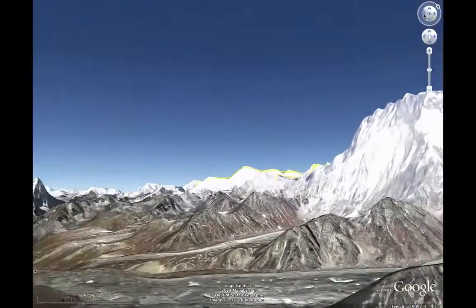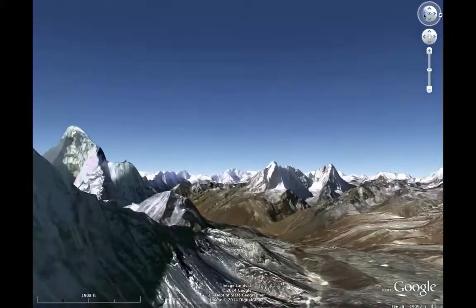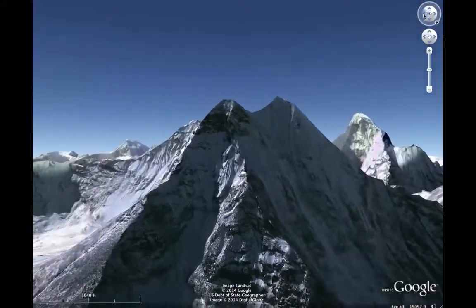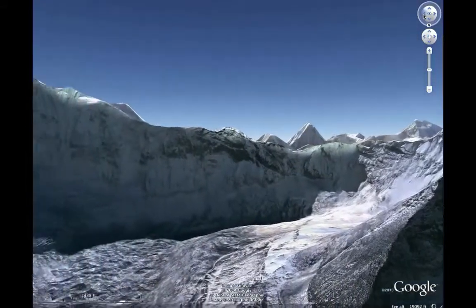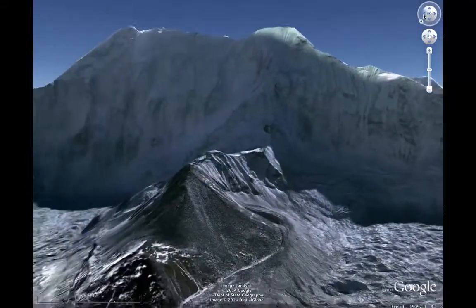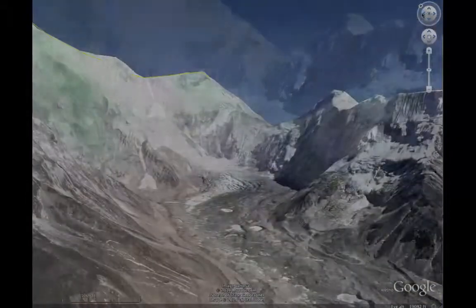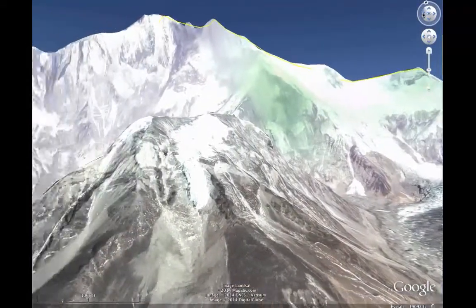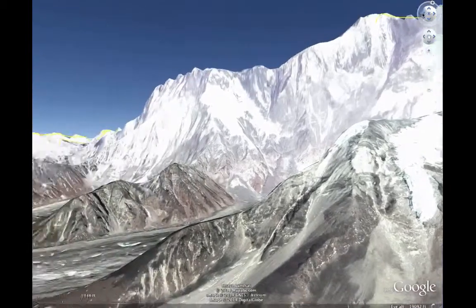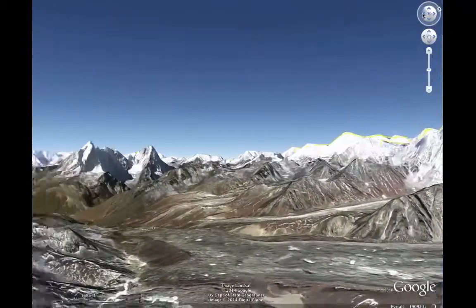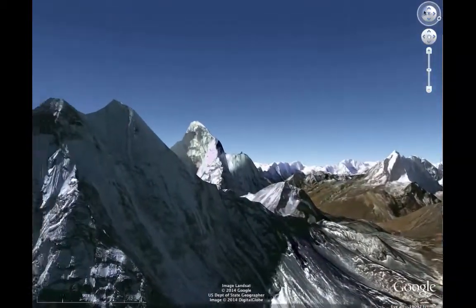Here we are at 20,000 feet in a bowl near the very summits, doing a 360 tour, looking at the glaciers. The green there is natural. Apparently, it's not part of the processing. And here we're looking towards the west-northwest.